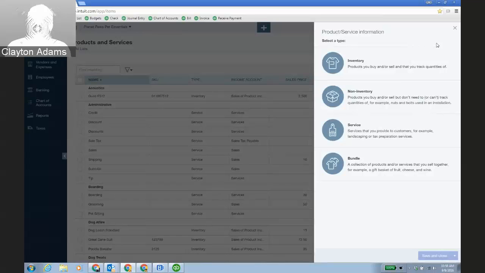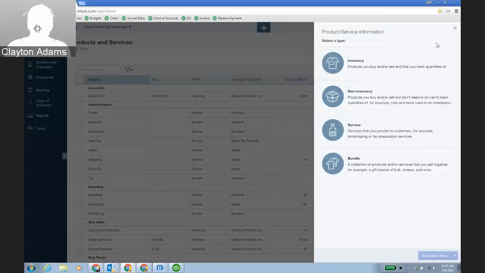So when you create a new item, instead of just product and service, even though that's the name of the general list, and some of you might already know this because you keep up on our updates, we have now segregated the items into different subtypes: inventory, non-inventory, and service. And yes, QBO Plus can have two-sided items, or you might call them double-sided items. That's not new. That gap has never been a problem. I can pass time, expense, and material through to an invoice in QBO Plus, and that's always been there.